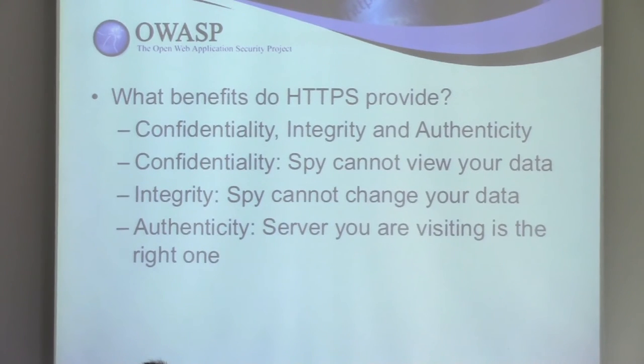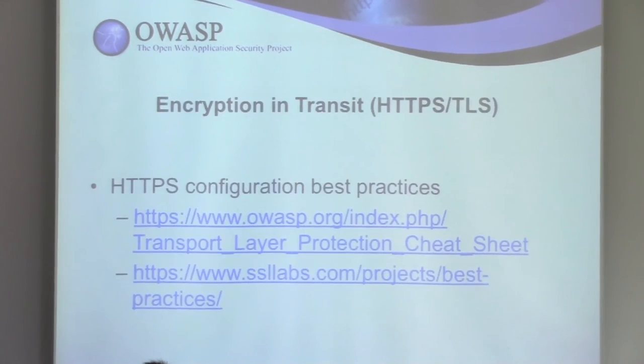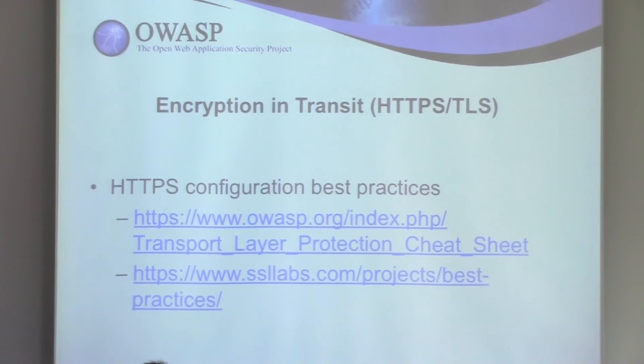So HTTPS is a good place to start. You want to do encryption in transit. This protocol has been radically broken for years. And recently, all the pieces that are broken around it have been patched, and patched well, if you want to implement it. So a good place to go is the OWASP Transport Layer Protection Cheat Sheet. I'm hesitant to even mention a vendor here, but Ivan Ristic wrote SSL Labs. It's a free service, not open source, but a free service. It's become the default way to measure your website's TLS configuration. His research is way beyond everyone else. It'll publicly scan your website and ethically just verify if your SSL configuration is done correctly.